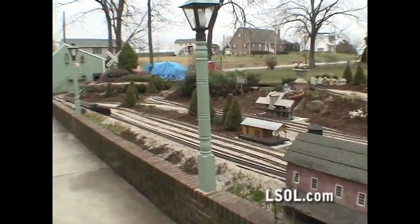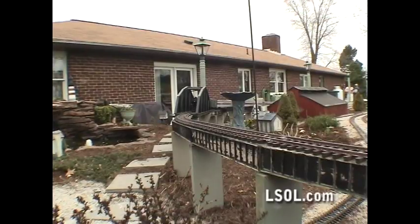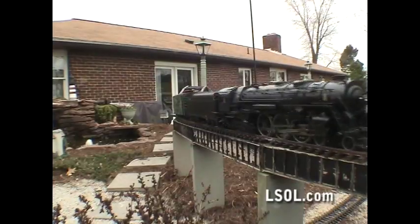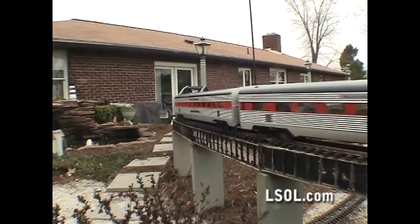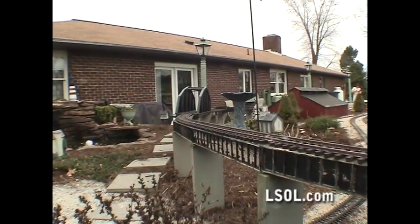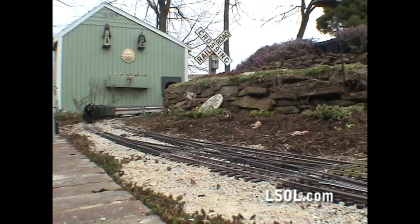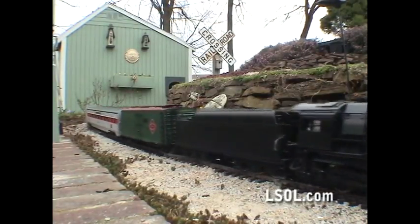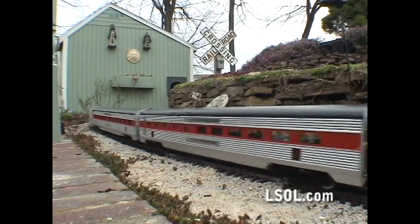Actually, we started out, I wanted a pond, and my daughter got us a pond for our anniversary. And so when I put the pond in, I wanted to put a waterfall in, and I wanted to put the railroad underneath the waterfall and around, and I didn't really have the money to get started at the time. So I said, well, we'll wait a couple years. So we waited a couple of years, and I got to be 60 years old, and I said to my wife, you know, we're going to put the pond in the tunnel, and I'll just put a circle of track around, and then we'll go from there.